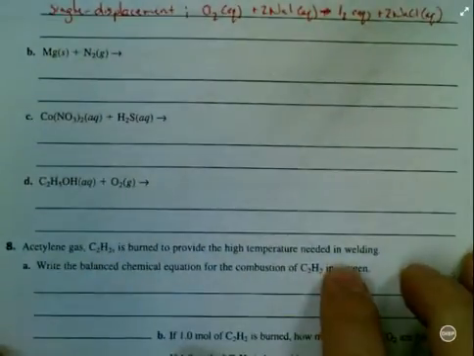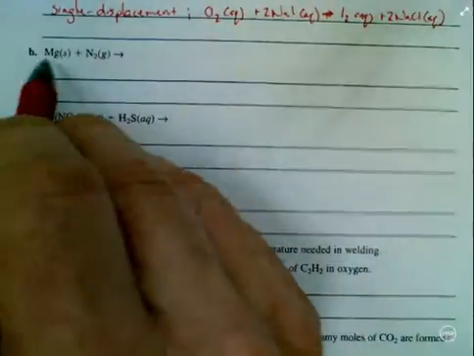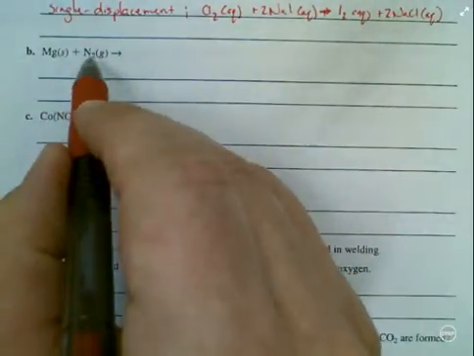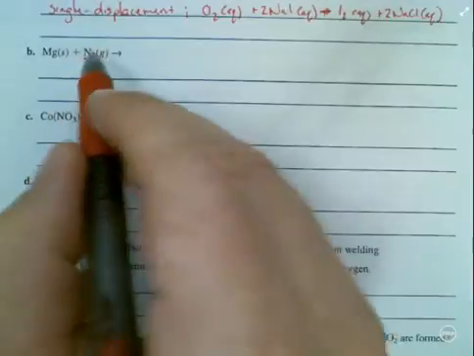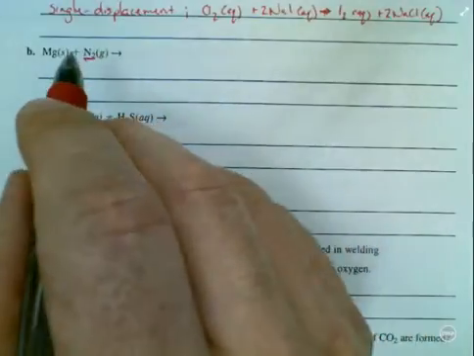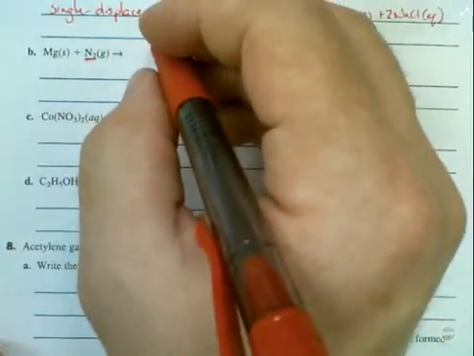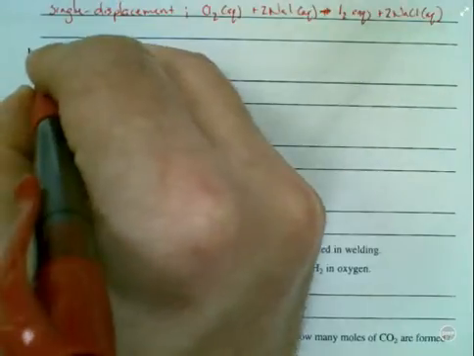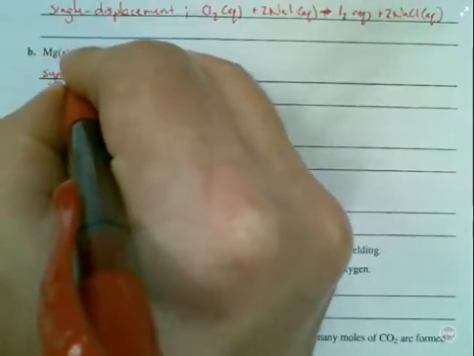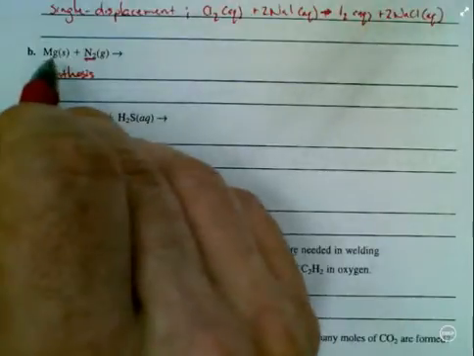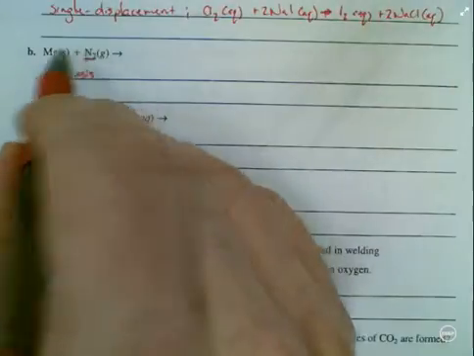All right, looking at B, I have an element and then another element. It's 2 atoms, but it's 1 element. So this is something that is considered pretty simple. So this is going to be a synthesis reaction. Remember, a synthesis reaction is taking place when you're combining 2 simple substances.